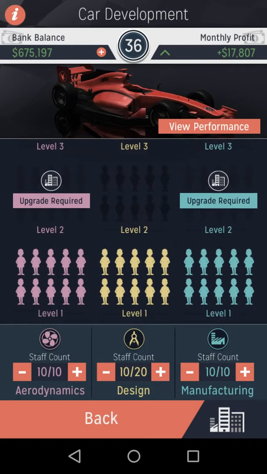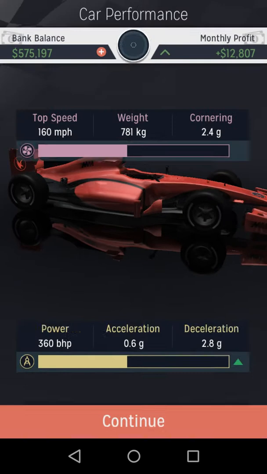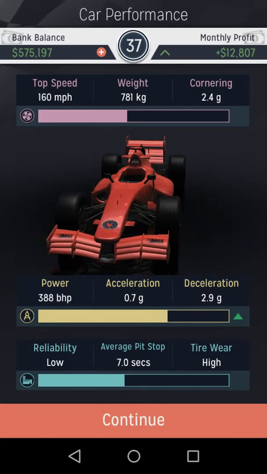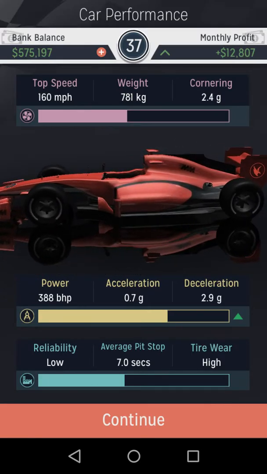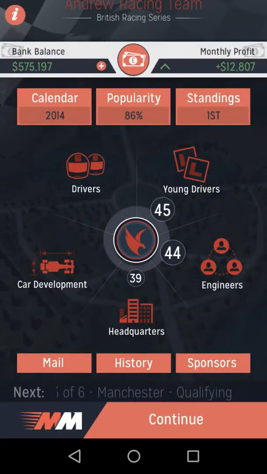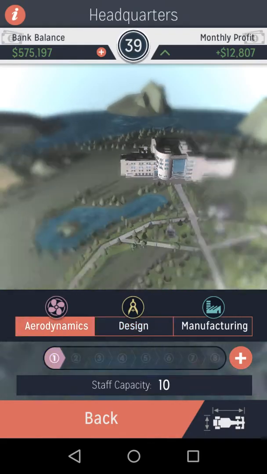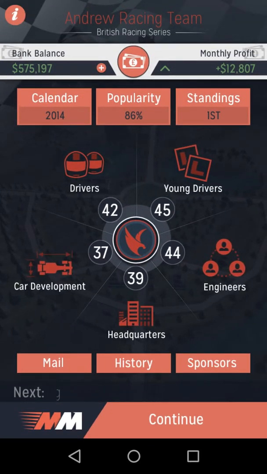And as you can see, we can increase the number of people. Don't mind if I do. You will see, look at that. 388 horsepower, brake horsepower, excuse me. We need that. We definitely need that. I would go and improve it again, but it's going to mean more loss for the team.